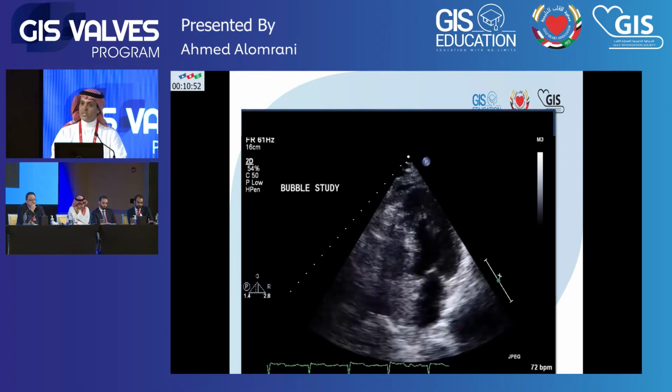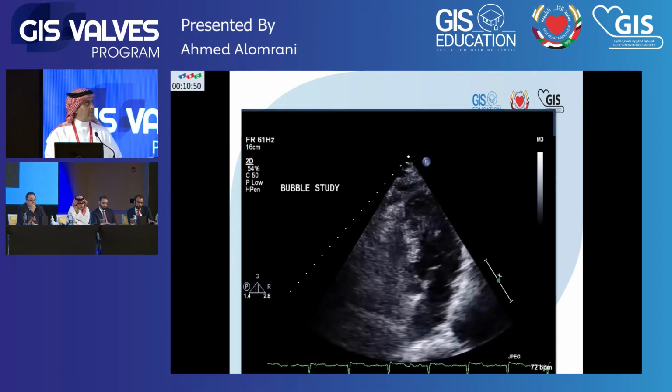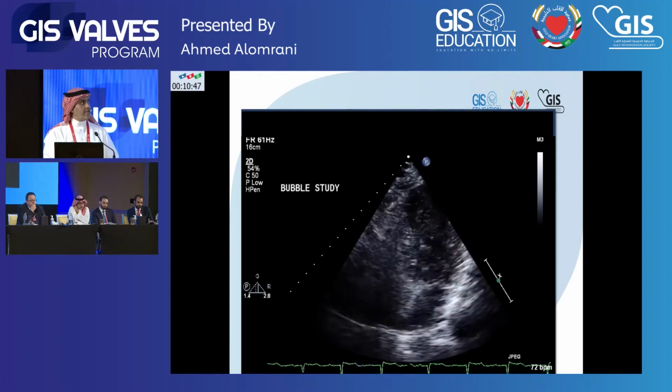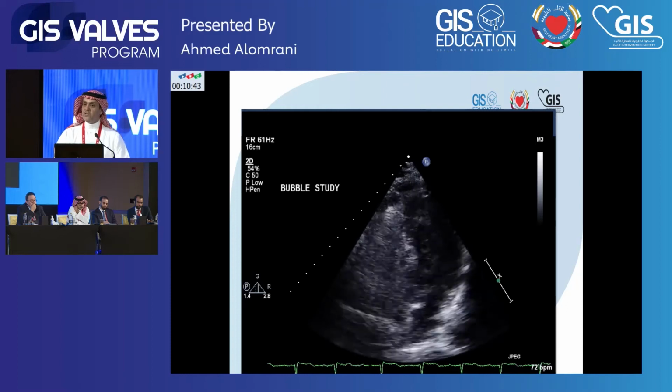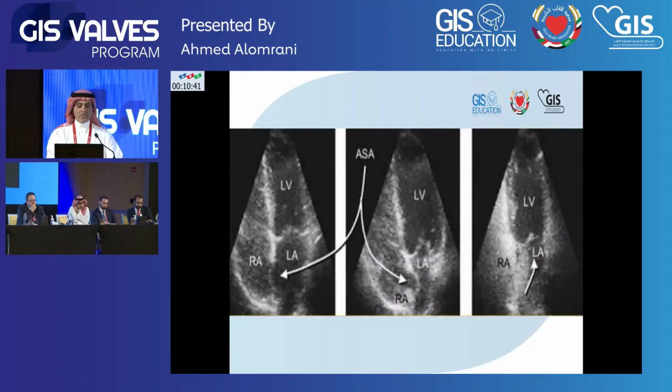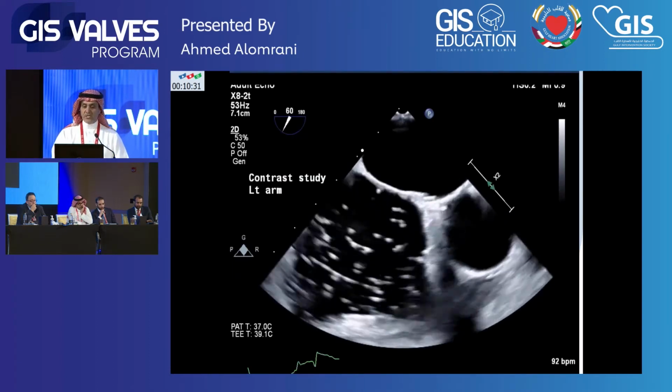From a straightforward transthoracic bubble study, you can actually get a very easy hint from the get-go that there is an element of right-to-left shunt when the patient is referred to you. Sometimes, if you're lucky enough to have good transthoracic echo imaging, you can actually see some anatomical variation of the atrial septum and aneurysmal dilatation.